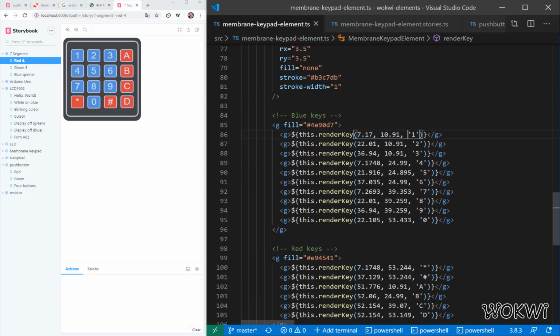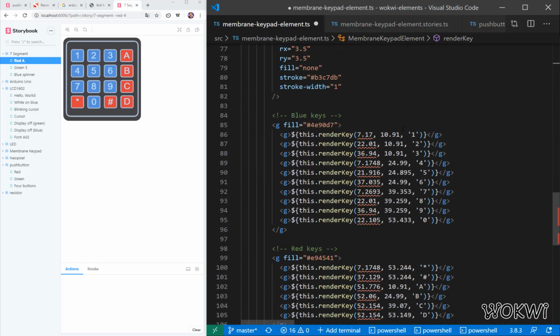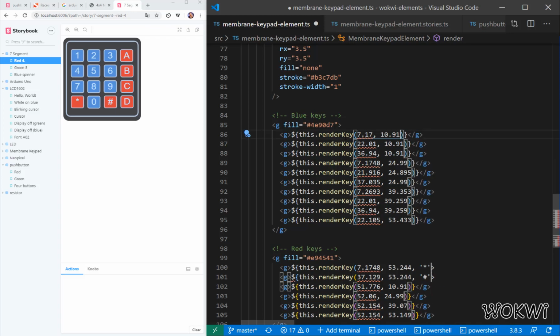And actually, I think it would be more readable if I change the order of the arguments. So text appears first, because the text is always one character, and then X and Y can go crazy. So basically, let's do this edit as well. Just go here, let's do it again. I select all of these, and then I go 1, 2, 3. I cut this, remove, go back, and then, okay, it almost works.